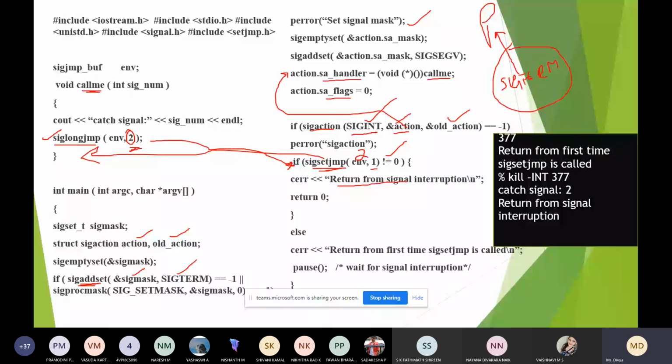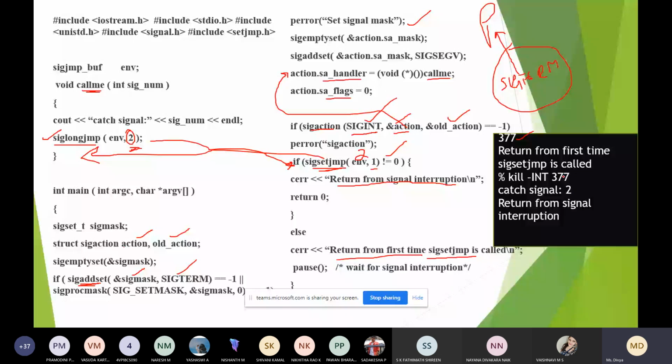So let us go through this. We are entering the program, and the first time we are not setting any signal, so it will go to the else part and display the message returned from first-time setjmp. First time setjmp will not return any value from longjmp, it will go for the else part.